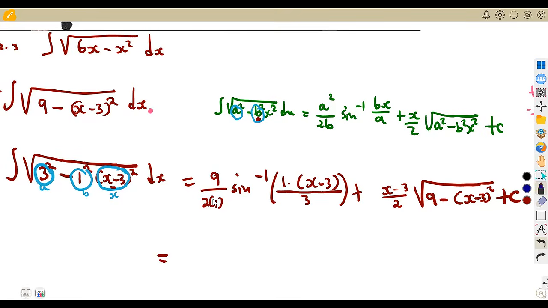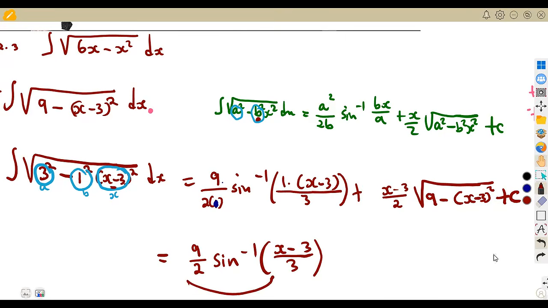So that's it. We can simplify where it needs to be simplified. This here is the same as 9 over 2. 2 times 1 is a 2. So it's 9 over 2 times 1 over 3. This here is the same as we've got. All right. So this is arcsine. It's a single term here. Just leave it like that. Just simplify this one, 9 over 2 as it is here. Then this is arcsine, it's a single term. So it's arcsine of 1 times x minus 3, which is simply x minus 3 over 3 like this. Just leave it like that.